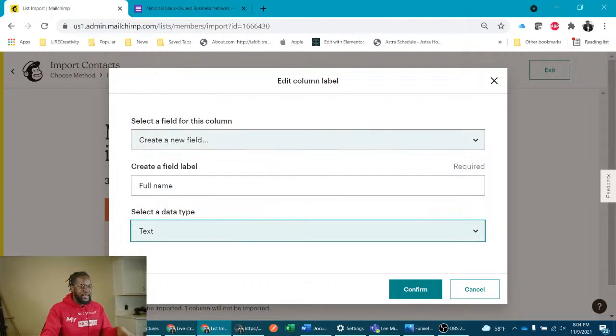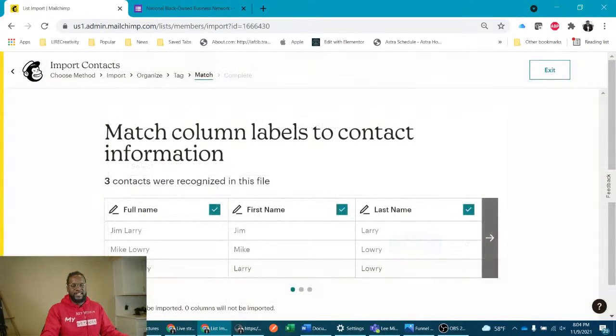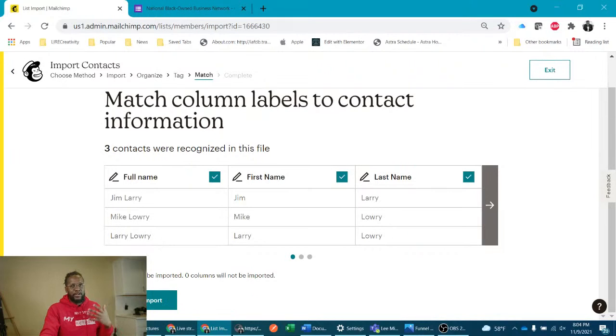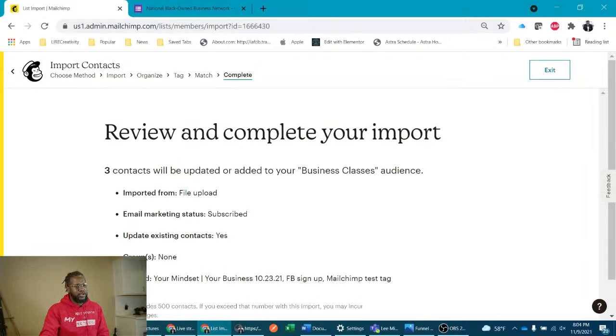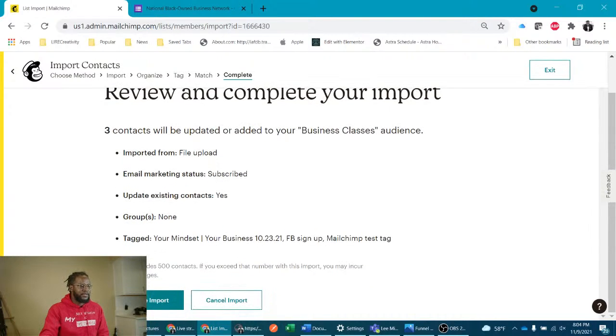And I'm going to leave it as text, because that's what a name is, in text. All right, so we now have our list, right? I'm not going to finalize the import because it's going to import some weird people into my contacts. But let's say we do that. Boom. Imported, 3 contacts would be imported, 0 would be updated. And I still have a chance to cancel it in the case that I don't actually want it that way, right?